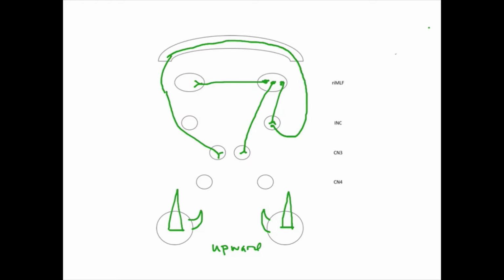Now, what we're then going to do is remember, for neurological control, you have 3 nerves that control muscles in the eyeball. We have cranial nerve number 3, number 4, and number 6. Now, 4 controls the superior oblique.